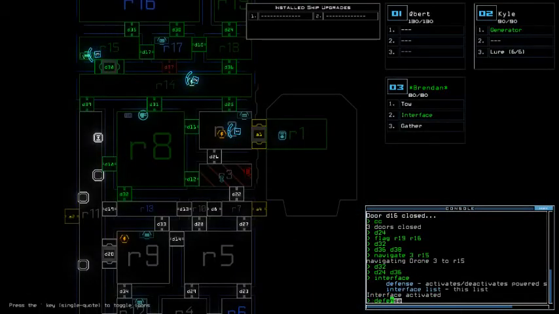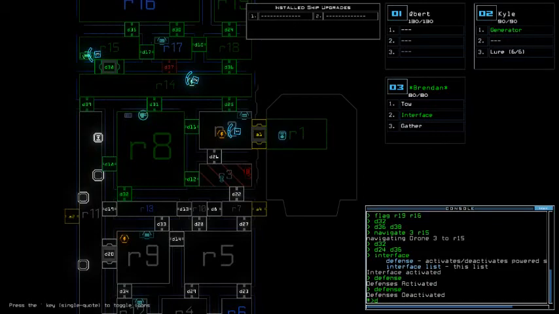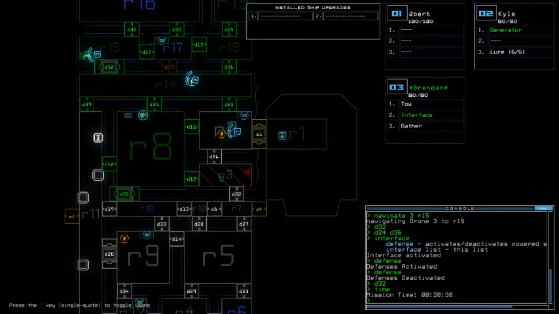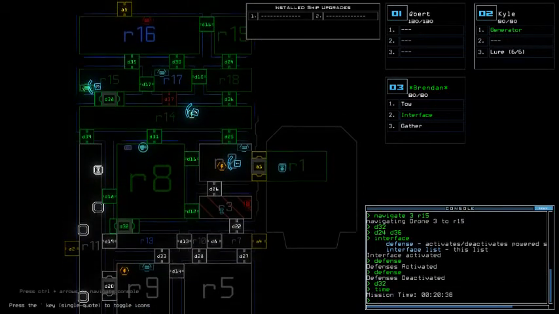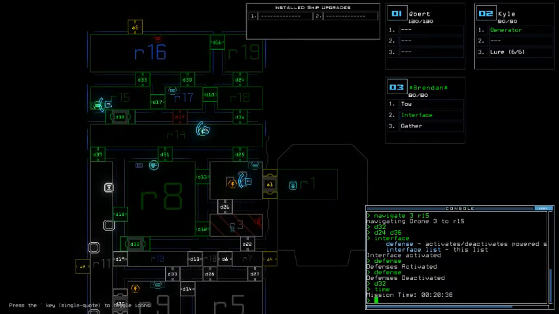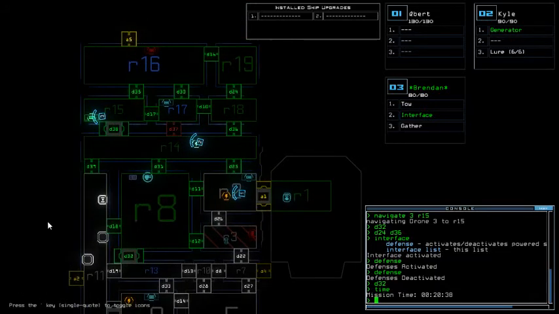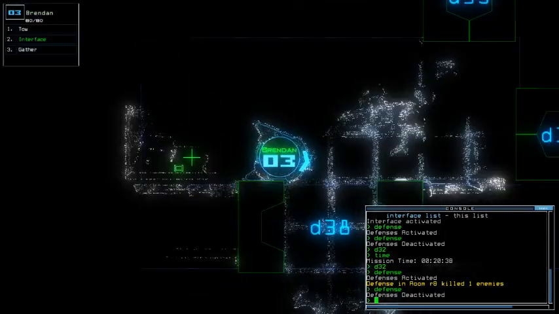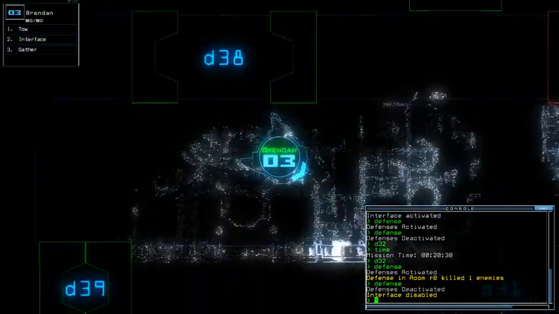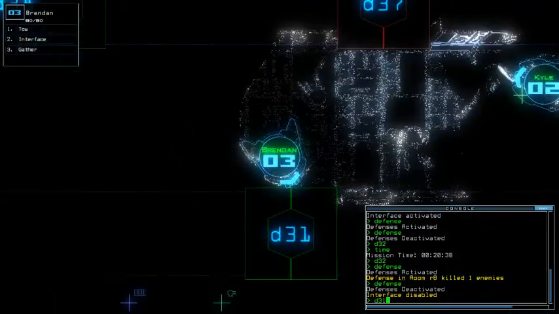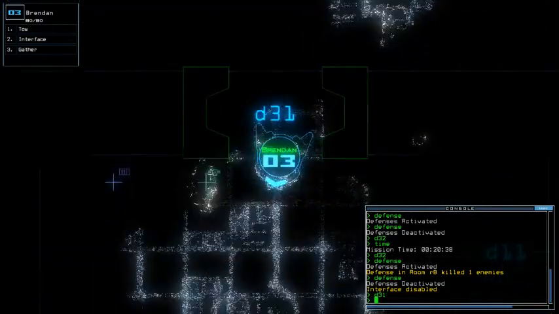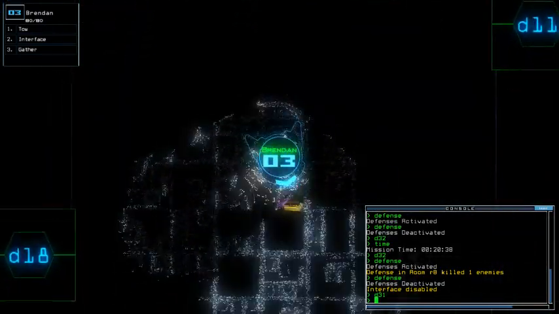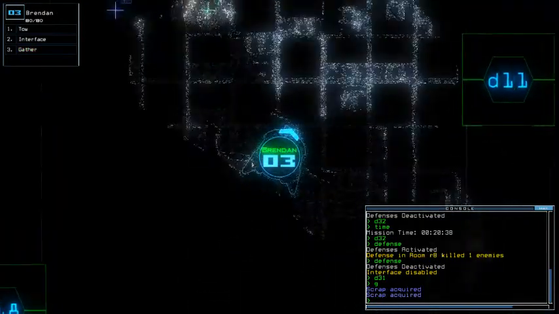Third sentry killing. Oh, not yet. Alright, can wait. Well, the ones in room 16 and room 17 is gonna be the issue though, that I move from each room 18 and room 19. Alright, let's see what RNG has done to us. And guess what? Oh, that makes things a little bit better.